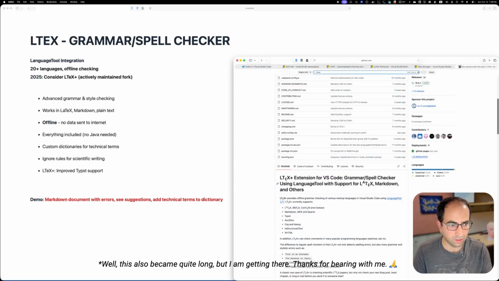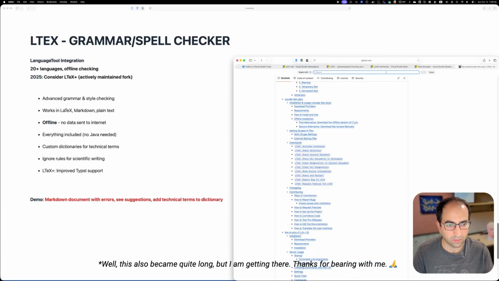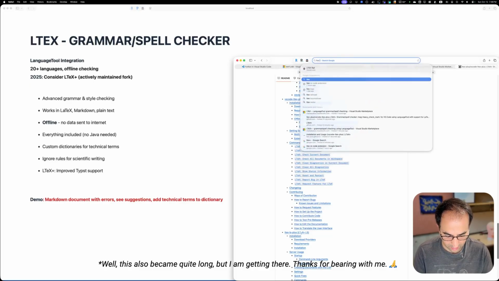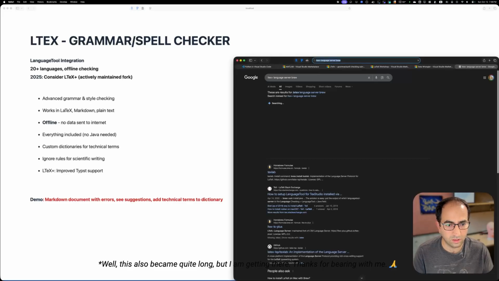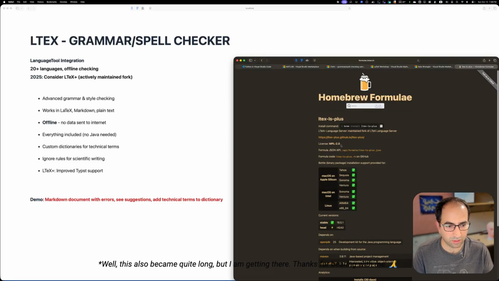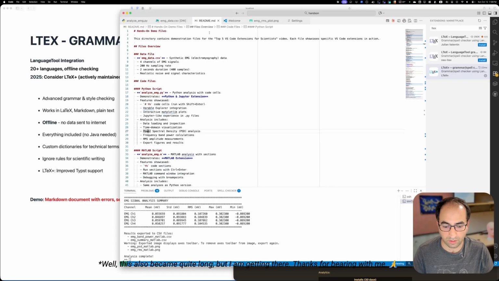and then search for brew, I thought there would be a brew install for it. Let me search LTeX Plus language server brew. No, not TextLab. This is LTeX LS Plus. It is the language server for text, and it basically just installs that server that was downloading here, and then it helps you run it. I think it is usually running, and if you're on the README, it should show up in here.